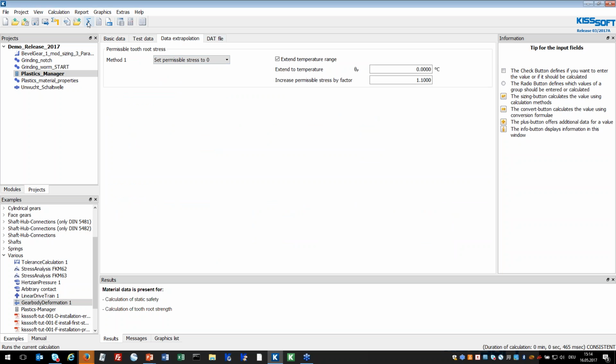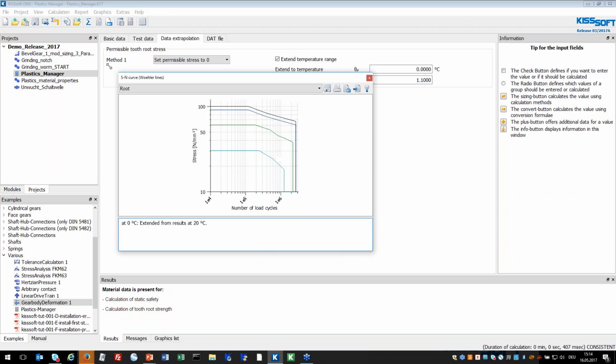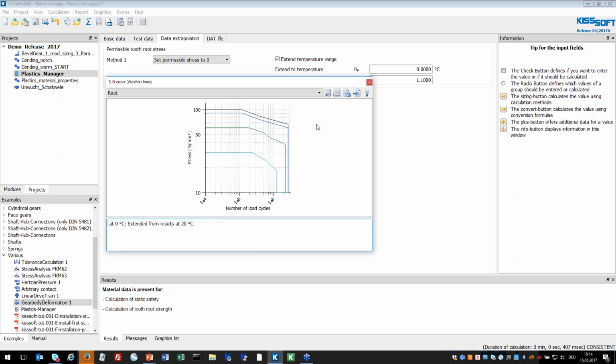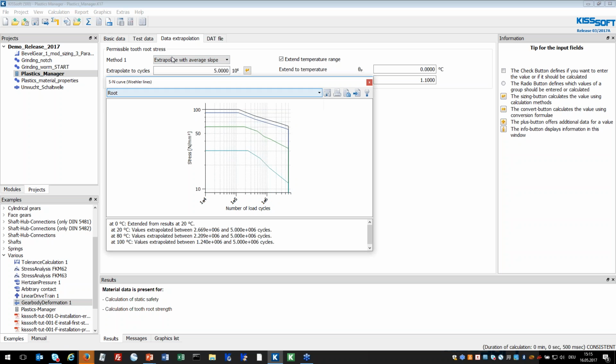And we can see it nicely in the graphics, the engineer can decide how the material properties should be, for example, in the endurance lifetime. It means there are some options, maybe to set cycles to infinity, or to have an extrapolation with an average slope, or even to have an extrapolation with average slope divided by 2.